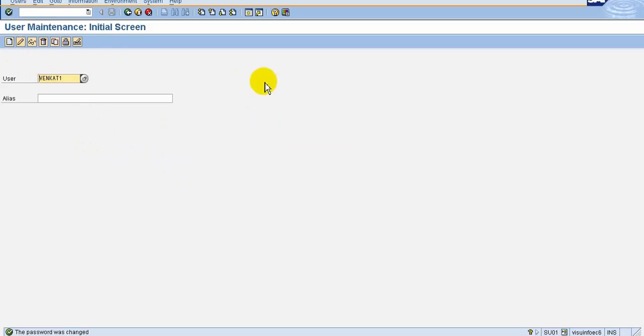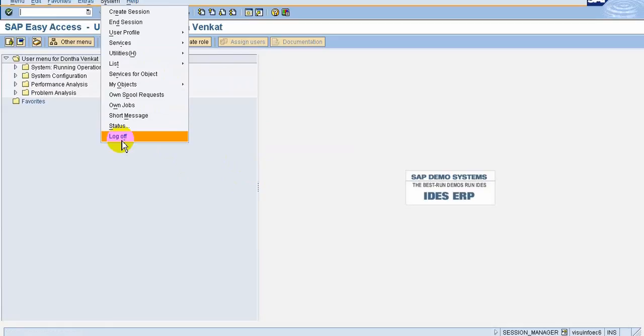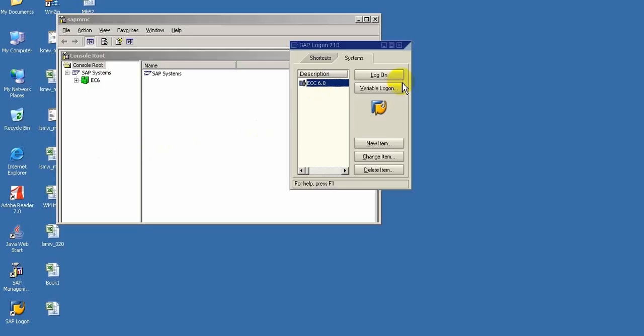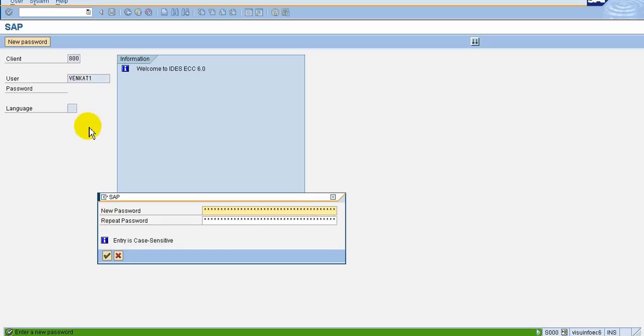So this password, again we want to enter, we want to go out from this, we have to log off, and log in again. Venkat 1, 1, I have given that password. Now enter. Now it is asking again for a new password.